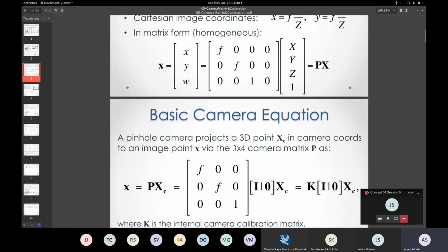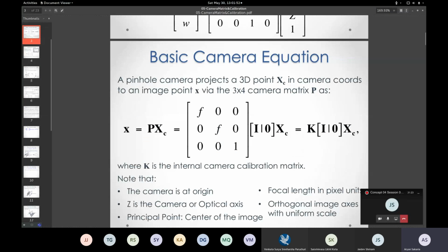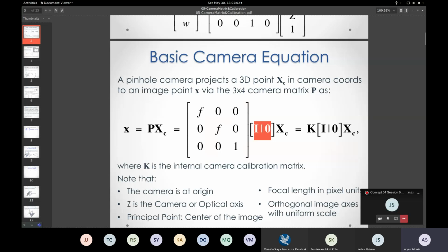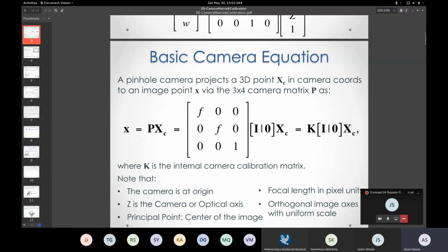All right, fine. So this is the basic camera equation. You have your projection matrix. It's decomposed into a matrix of intrinsics, and these are your extrinsics. This I0 over here, because it's already in the camera system, we don't really need to translate and rotate. But these define your extrinsics. These depend on where the camera is located with respect to your world frame, and the intrinsics depend on the build of the camera. Is that cool? I'll continue, guys.